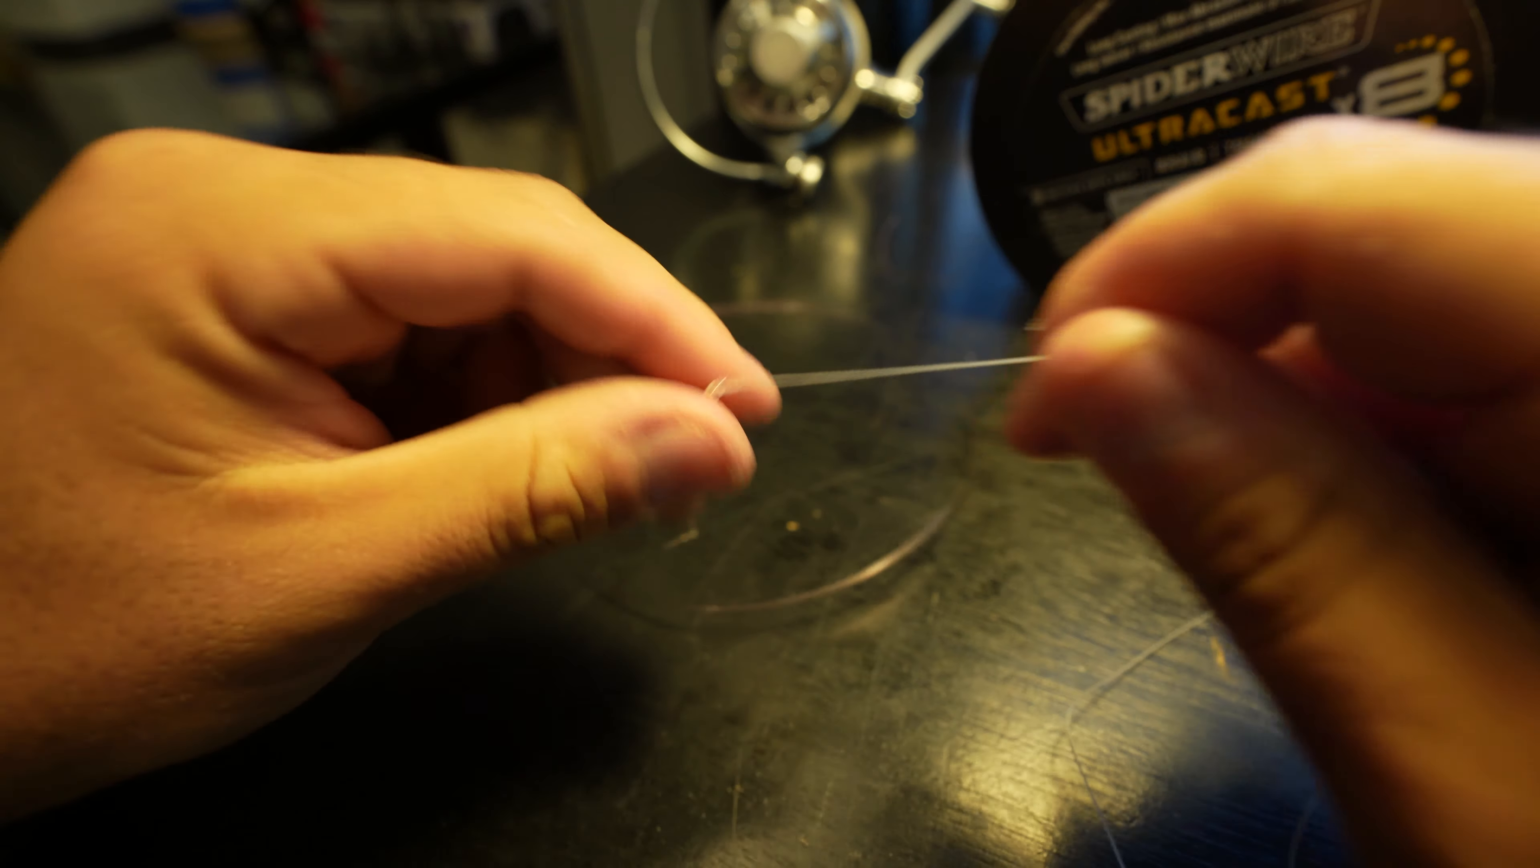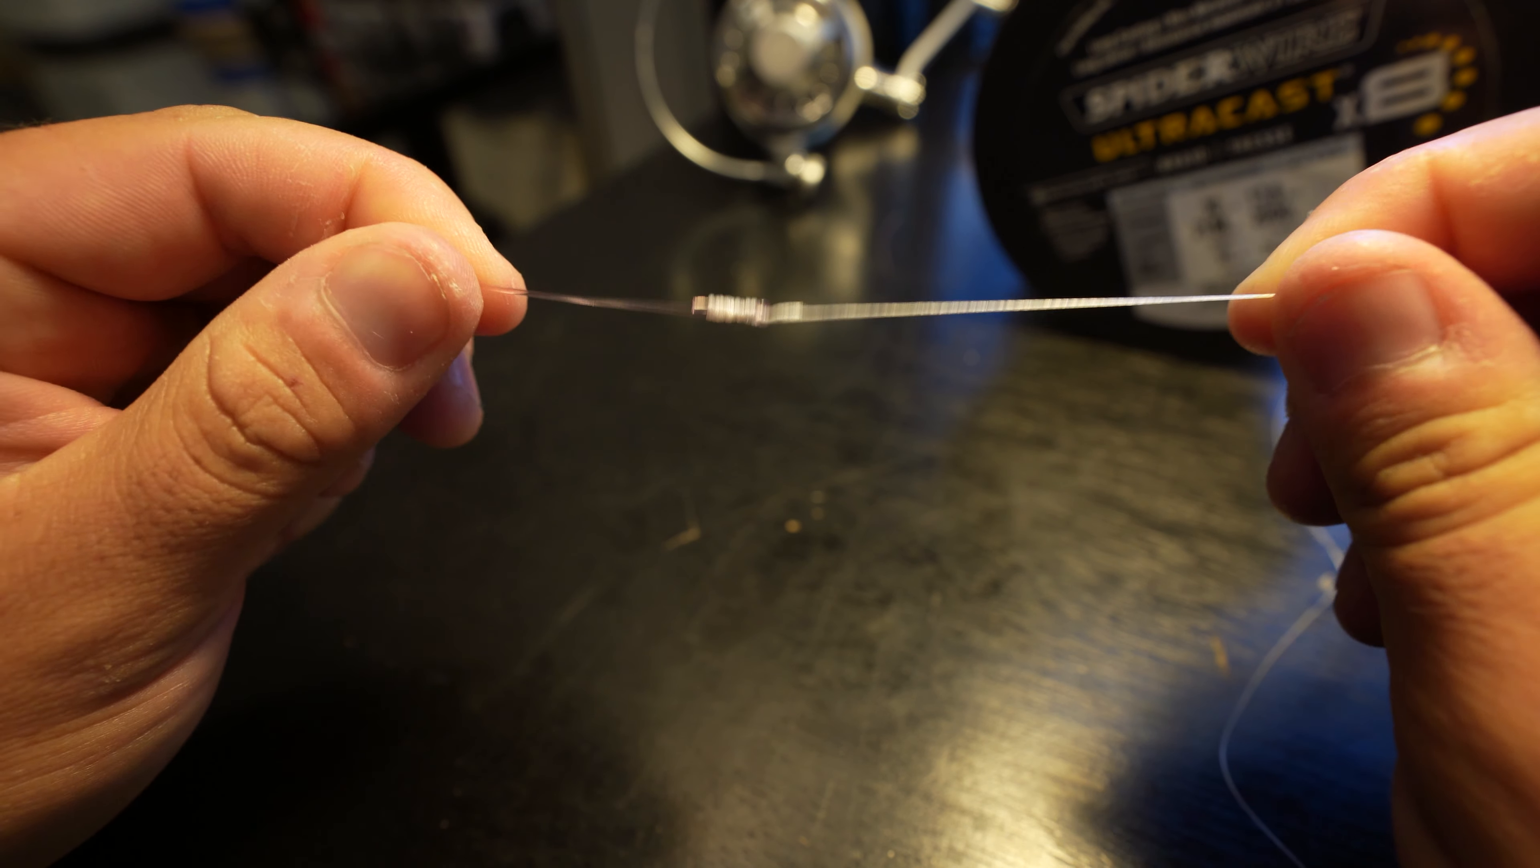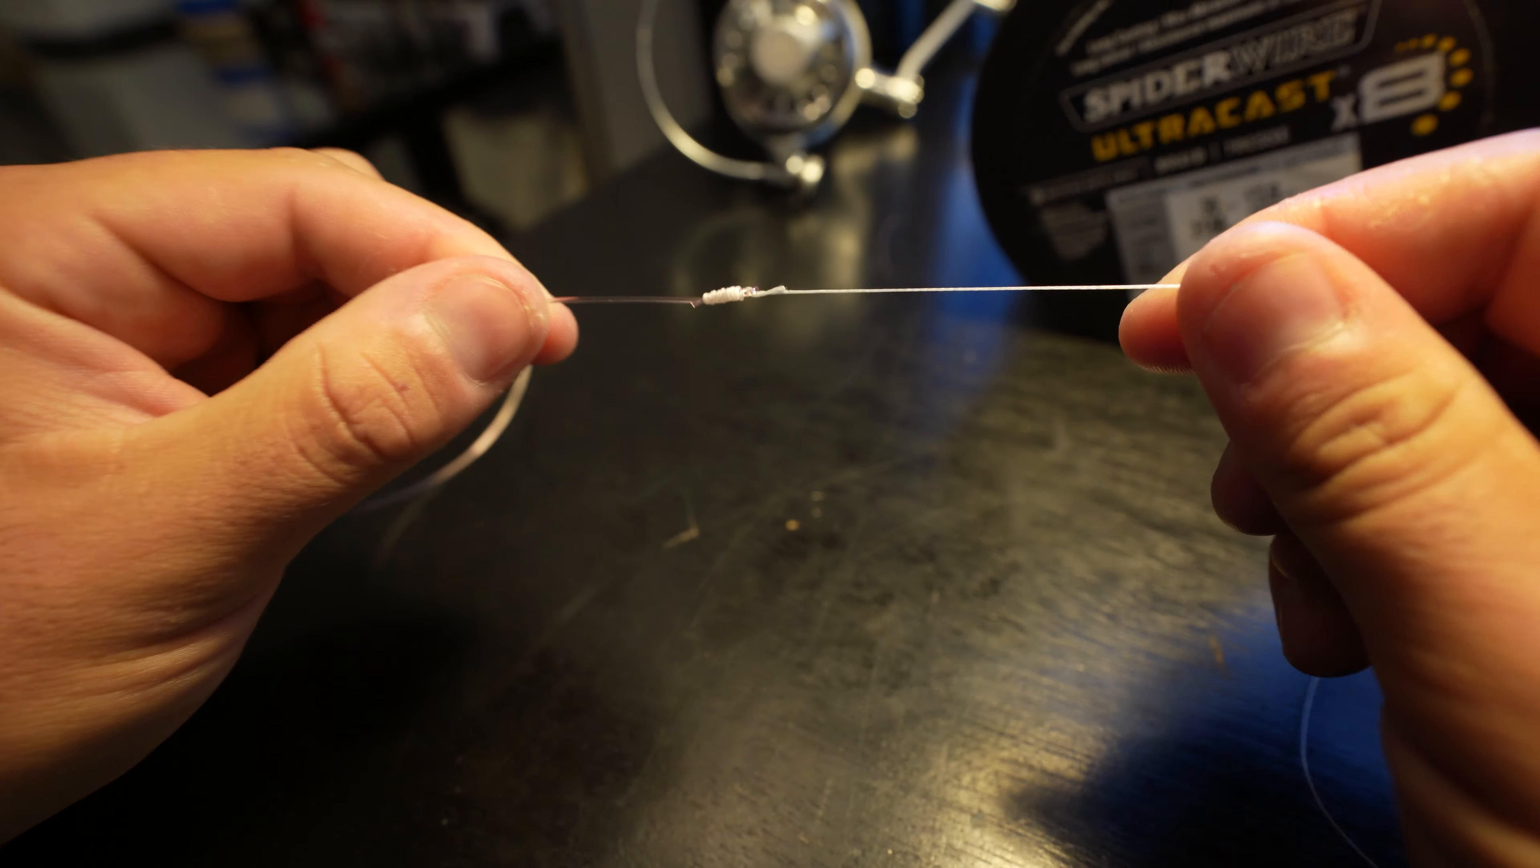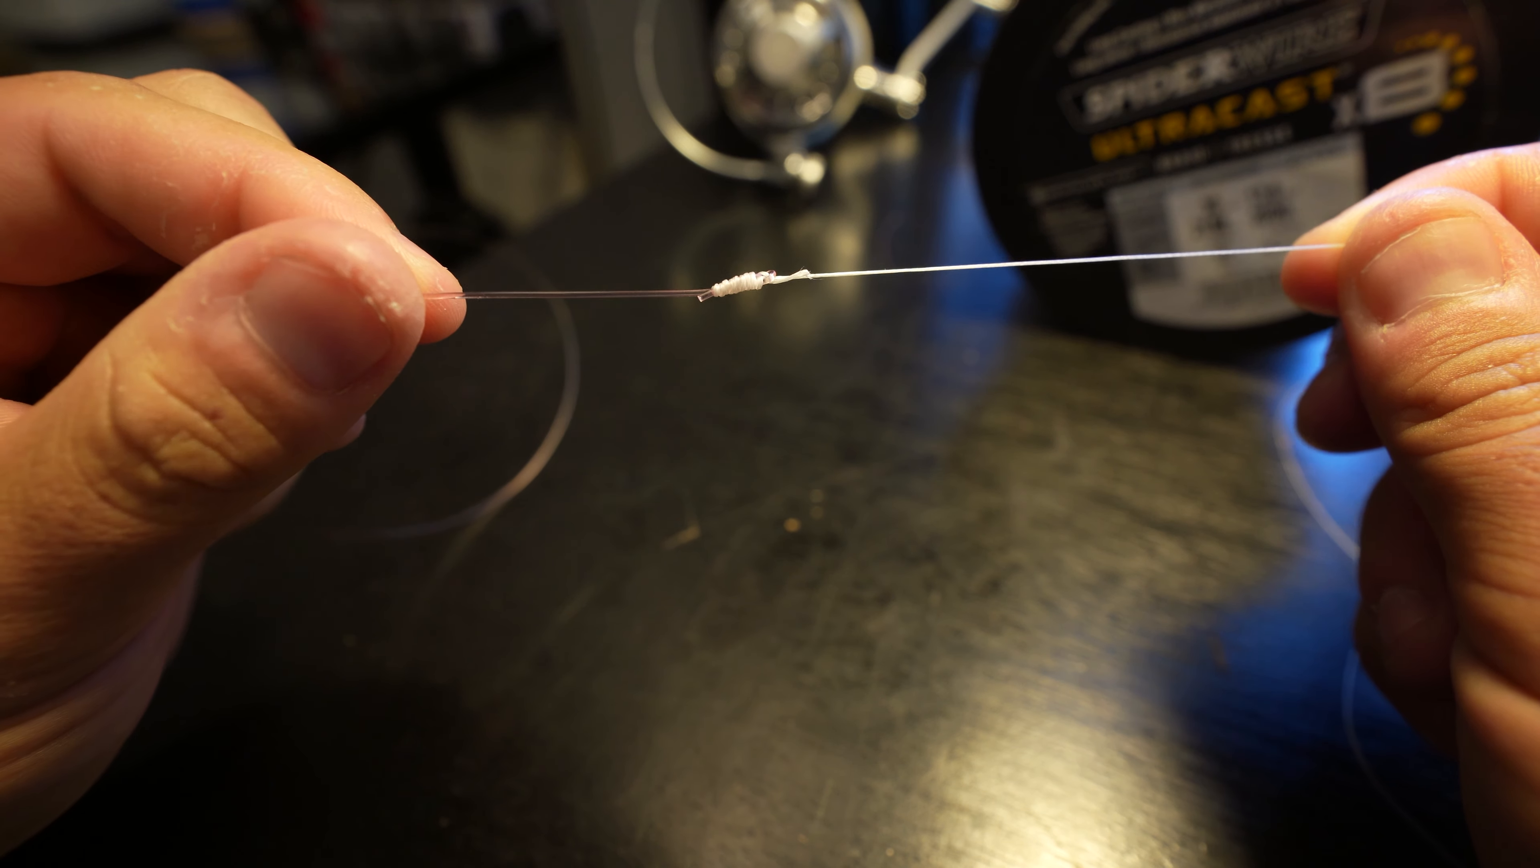I know the most difficult thing about tutorials is getting a feel for what they're actually doing. Hopefully you guys could see that okay. That is it - that is the Alberto knot, simple and easy. Like I said, I can probably tie that in 20 seconds. Just practice over and over again. You should be able to get it down to that type of timing, but that just takes practice.